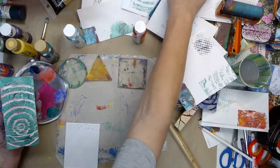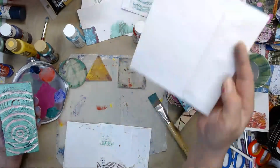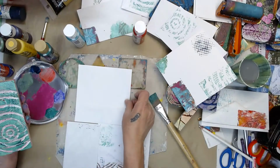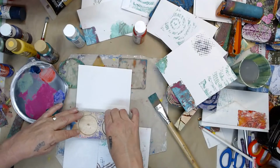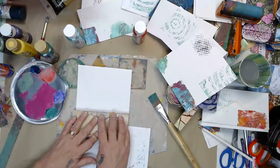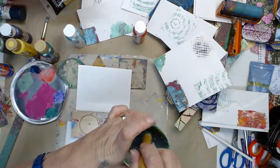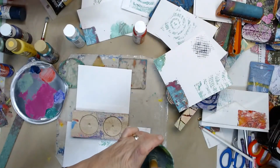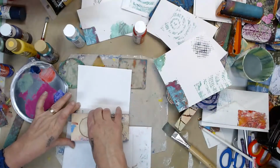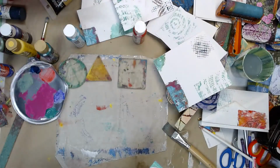We'll do this one. And we'll go like this. And, oh, this one hasn't been used really at all. The whole back is clear. Okay, next we'll rinse the brush. See, look, rinsing brush. And I will do the gold. And we'll do it with something little so that it looks delicate and dainty.